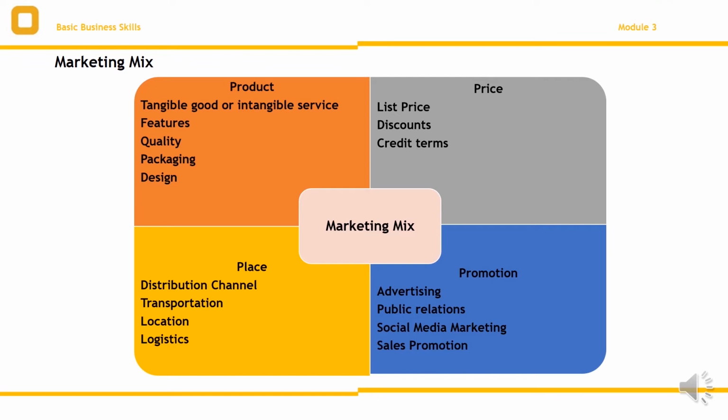Make sure that these features respond or align to the needs of your customers. You also need to pay careful attention to what is going to be the quality aspects of your product. So, what quality controls are you going to have in place to ensure that you're producing a quality product? You also need to pay careful attention to packaging.